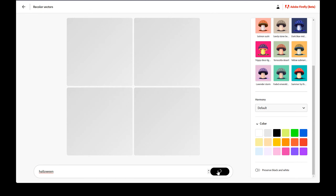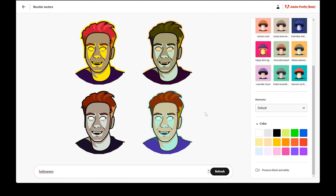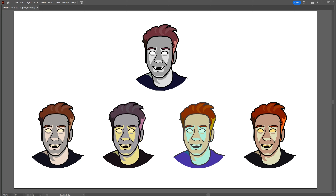Let's try Halloween as the prompt. Now I get some spooky iterations. I was expecting to get a bunch of hideous orange and black examples, but I get recoloring that is more subjective with a variety of moods. I love how easily I can create different versions of my avatar without having to do the tedious work of selecting each layer and changing it manually, or trying to use the clunky recolor feature in Adobe Illustrator. These color schemes are so good, it feels difficult to choose just one. If you're having trouble deciding, you may want to download a few of your favorites and then place them side by side in Adobe Illustrator to help you make your final decision.